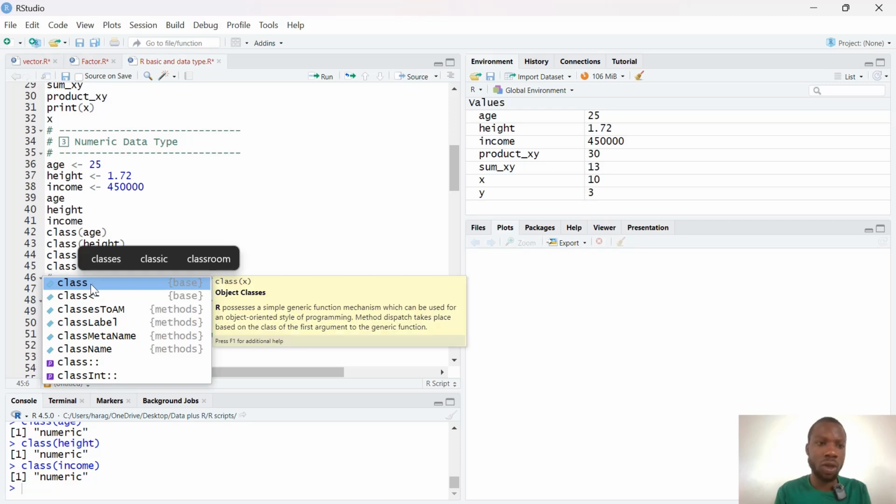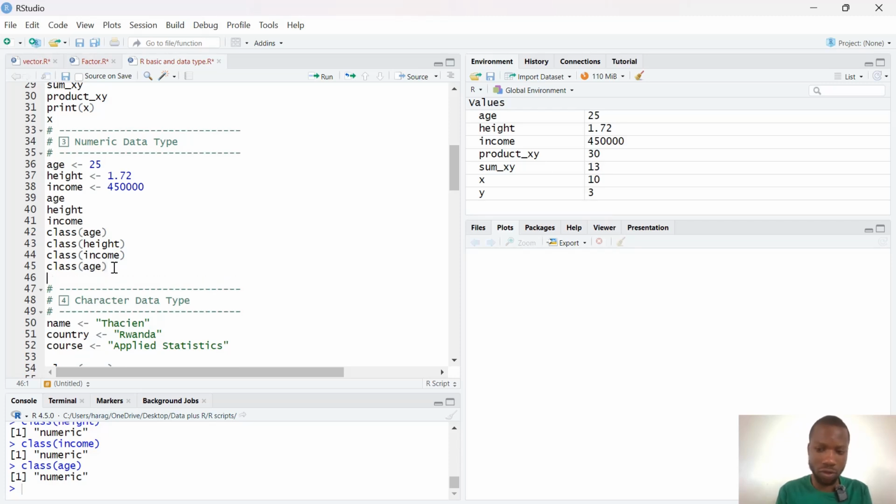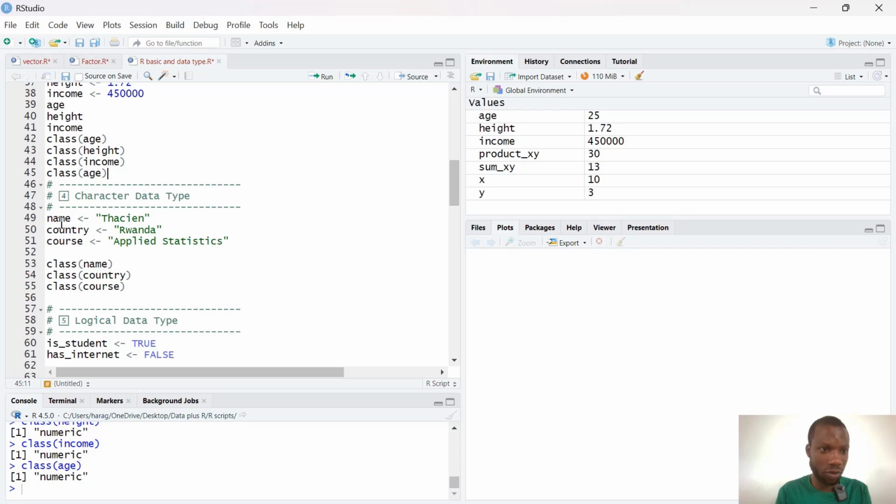There are no functions in other programming that are typed in capital letter. I want you to note it. Most of the functions that we use in other programming are in small letter, so you are not going to type in capital letter. If you type it in capital letter, it is going to be a burden for you.